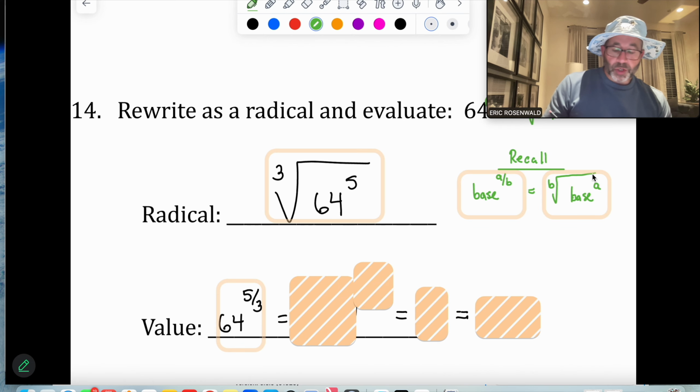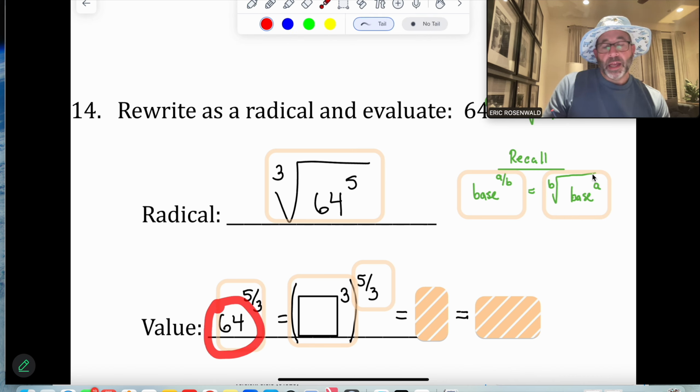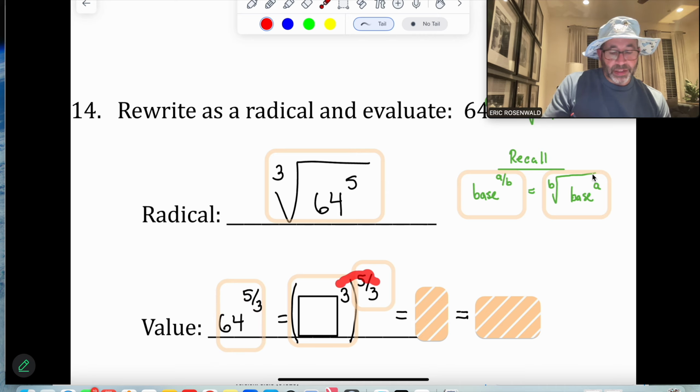What we're trying to do is, with that 5/3 right there, rewrite this 64 right here as a number that's to the third power. The reason we do that is we need these threes to work well together. This is the clue if you're ever doing it by hand: that 3 right there, we need to get a matching 3 right there.